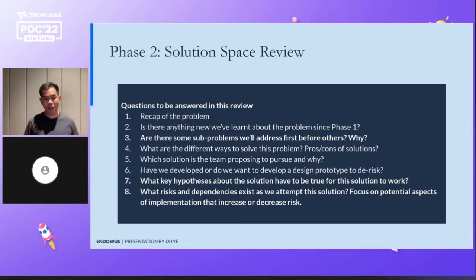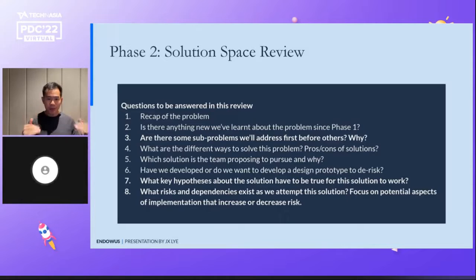And after we've recapped and everyone has agreed on that, it's good to spend some time talking about it to make sure everyone is really, really clear on what that is. Then we ask, is there anything new we've learned about the problem since phase one? A lot of us are in high growth companies with rapid iterations that keep moving and moving. So it's really important to not have the problem be a state in time, because we might learn something more. Maybe we're looking at a problem of onboarding. Maybe it's not a problem anymore, or maybe it's getting better. I think that influences this.